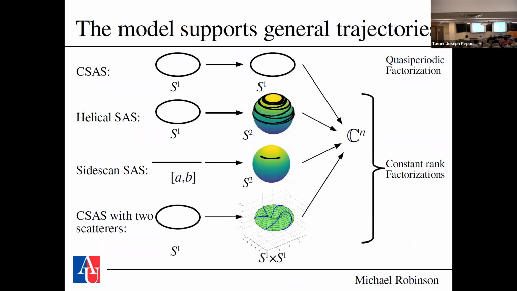Okay, now I've been saying circular synthetic aperture sonar throughout, and that's a very reasonable thing to say. But actually, this idea of exploring the topology of the space of echoes, a way of effectively trying to factor out the different possibilities, works for many other kinds of sonar and many other reflections. So you could do a helical scan, a side scanner, or even, if I know something about the target, I want to pack that target information in. It turns out that there are lots of different ways you can perform factorizations.